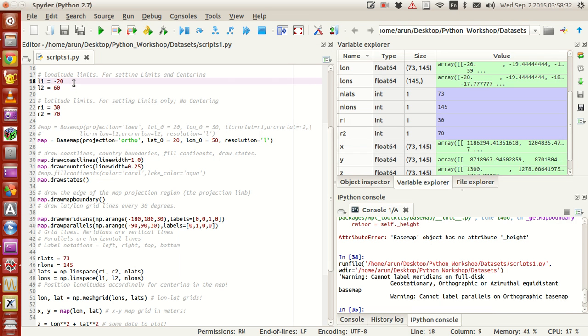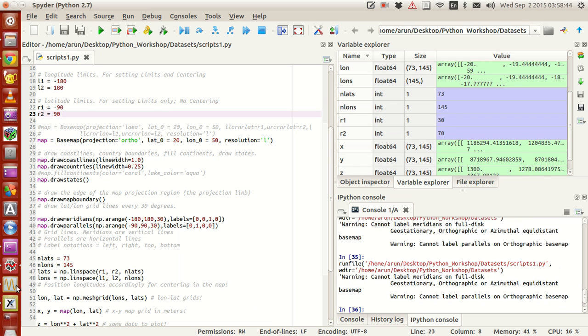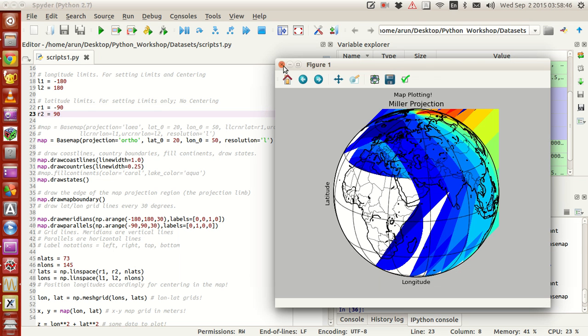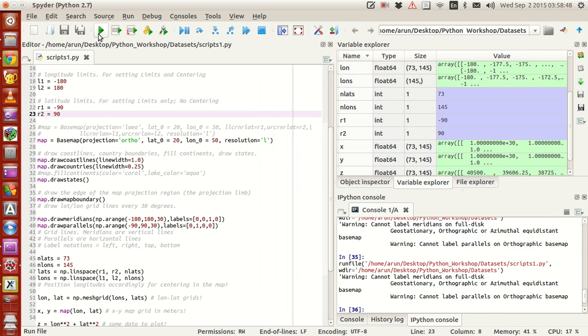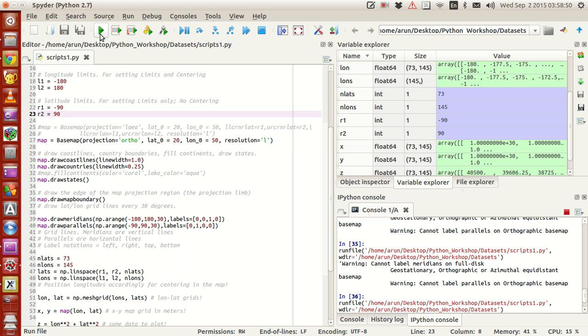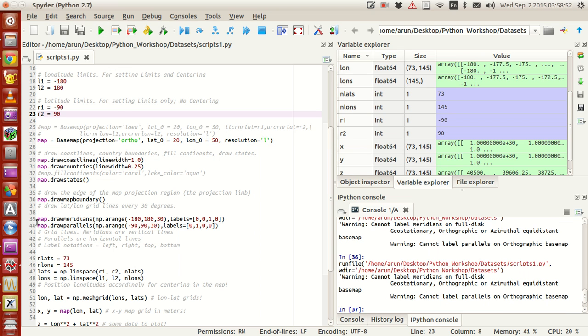So what I'm going to do is set this to minus 180 to 180 and this to minus 90 to 90. If I plot this up, check it out. The map screwed up.